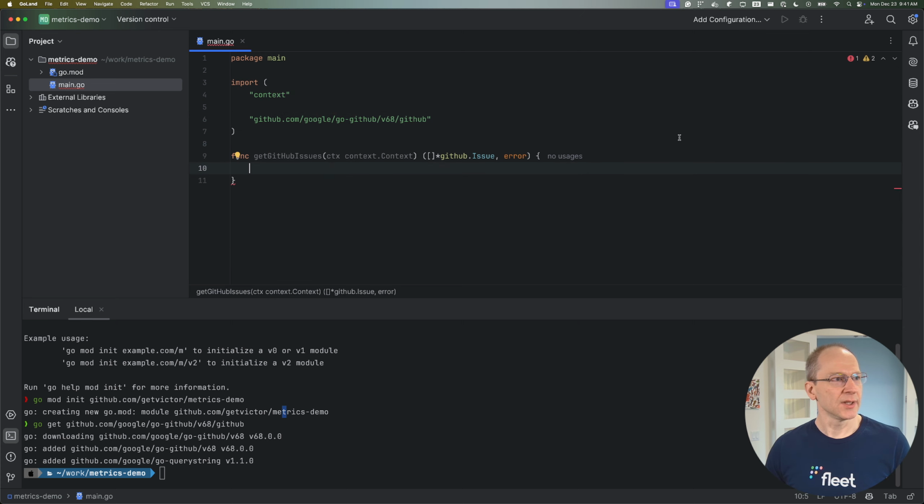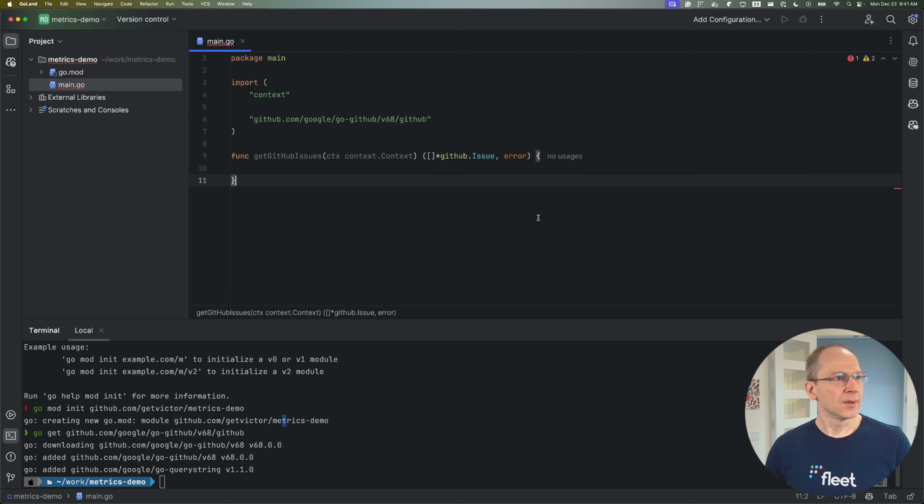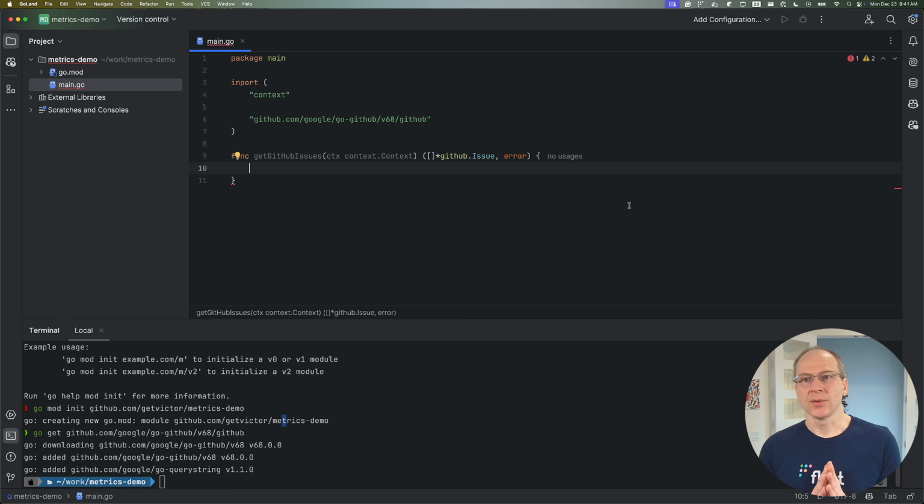All right, so first we need to get our token, right? So personal access token, you can get it on GitHub. It's also where we're going to be using an open source repository. So having a token is actually fully optional. GitHub token, and we're going to get it from the environment.